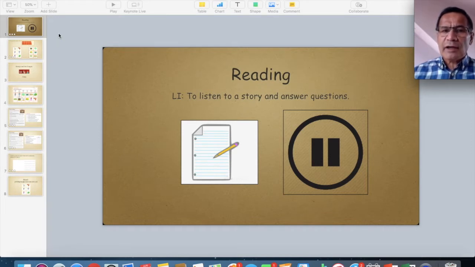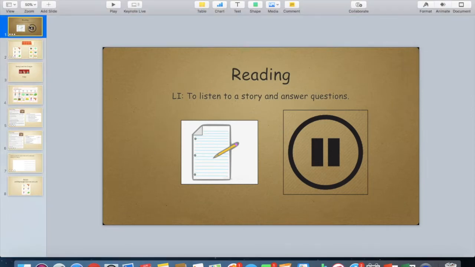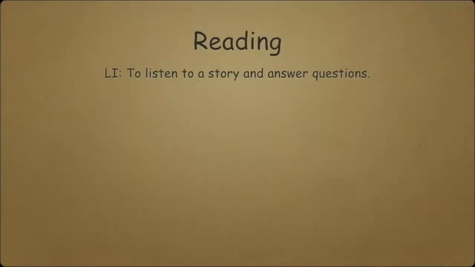For reading today, the aim will be to listen to a story and answer questions. Today's story is going to be based on a character called George. George happens to be the patron saint of England and quite a few other countries. He's normally referred to as Saint George because he is very special. So let's now begin the lesson and do the very important things before we start.